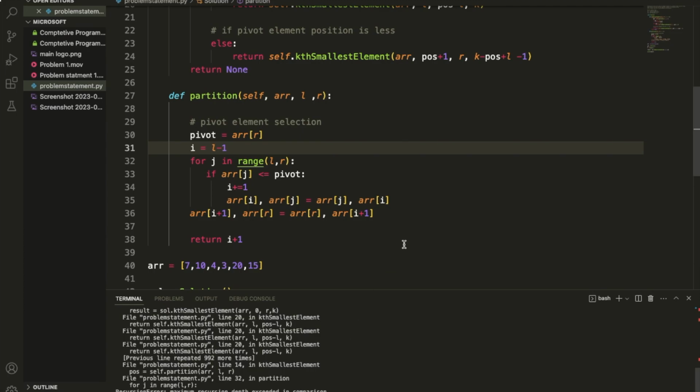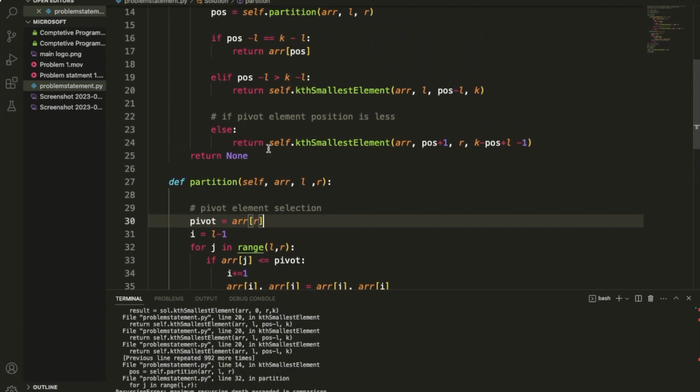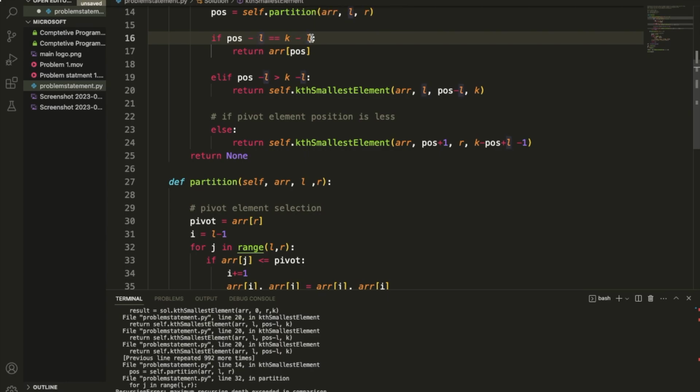Maximum recursion depth. Okay. So here I'm returning I plus 1, array of I plus 1, array of R. Okay, I plus equals 1 if array of j equals pivot, and pivot equals array of R. Okay, now, so if position minus L, and it should be k minus 1.